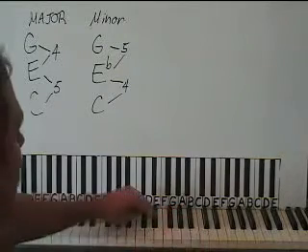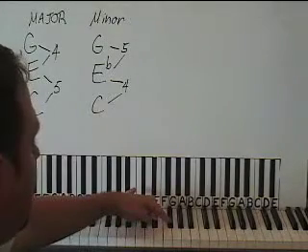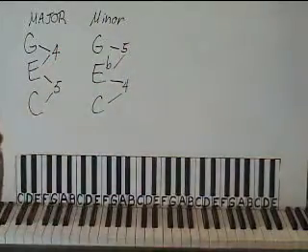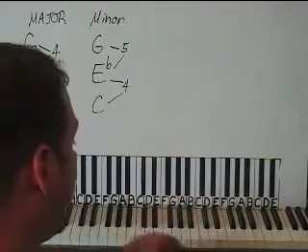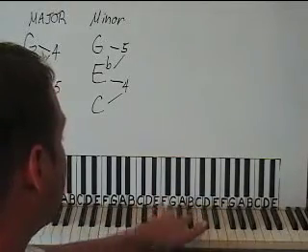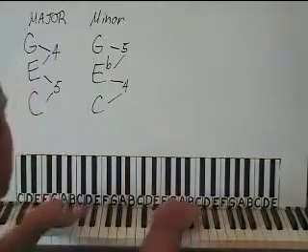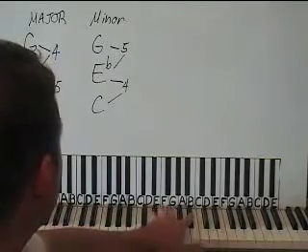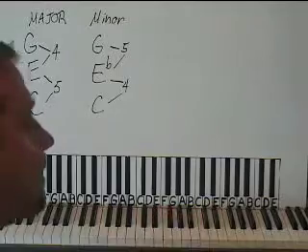Well, let's count. 1, 2, 3, 4. And then between the top 2 it's 1, 2, 3, 4, 5. That would match the minor. So even though you've never played an E flat minor chord probably, or a D sharp minor, that chord could also be called a D sharp minor chord. We know it's minor first from the sound of it. It sounds kind of ominous or sad, or dark. But we have 4 or 5, and then we can test it and make sure.